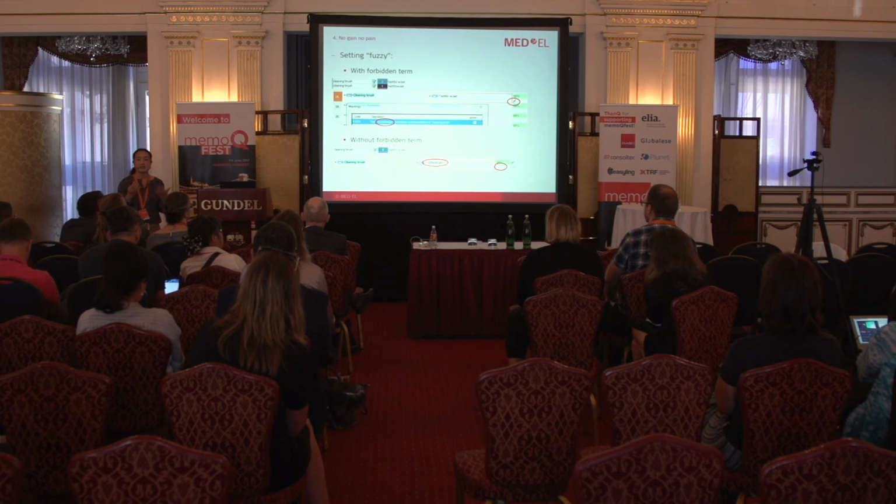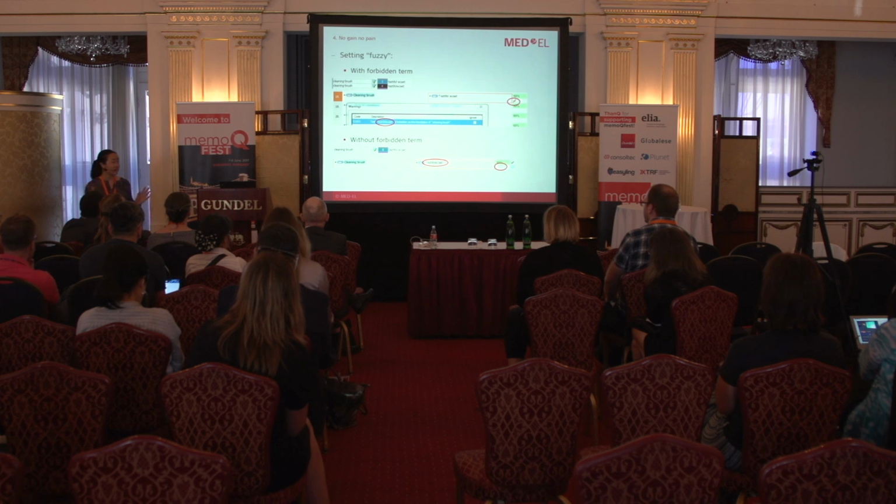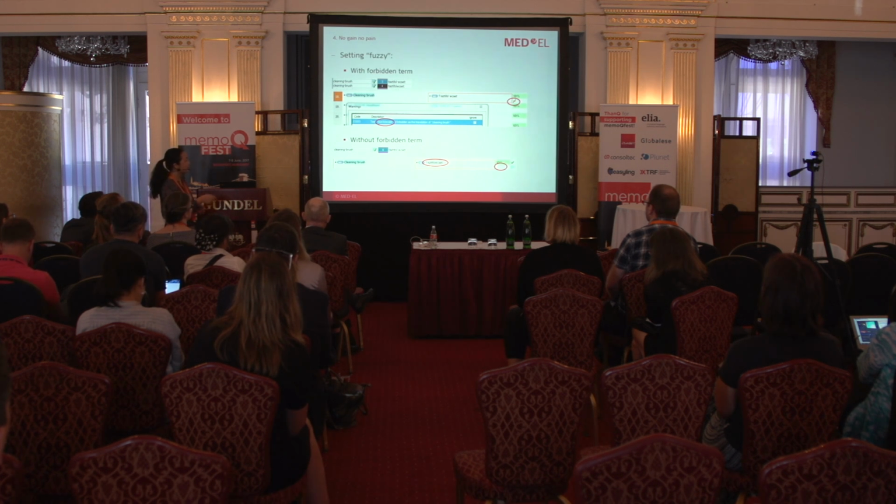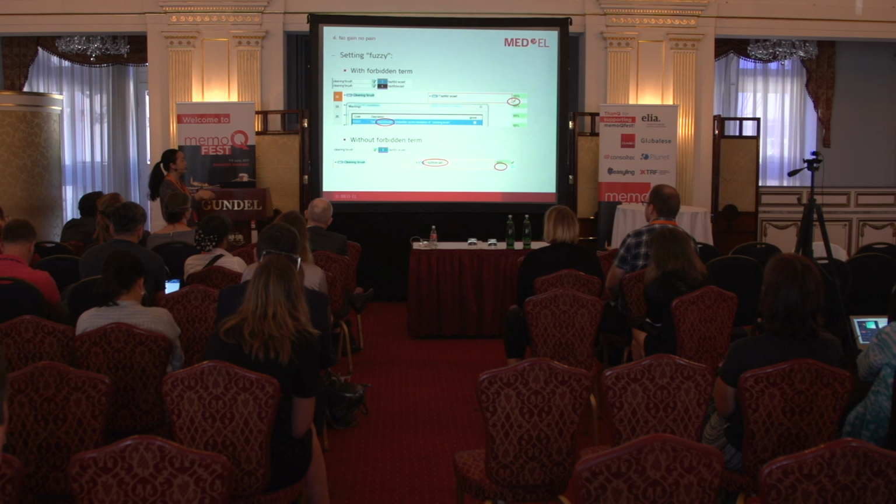Sometimes we have to try different settings before we can find the appropriate one. Like in this example, we are informed that cleaning brush must be translated into two words in Hungarian, because if you write it together, it's not so grammatically correct. I don't know if it's true or not, but it's what we are informed. So, of course, we made a term out of it and used the setting fuzzy. If we have a forbidden term too, you receive a warning, even this warning that the forbidden term was used, even if it's not true. So we remove the forbidden term, then you don't receive any warning when it was used.